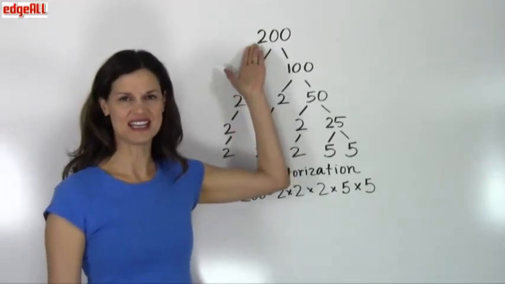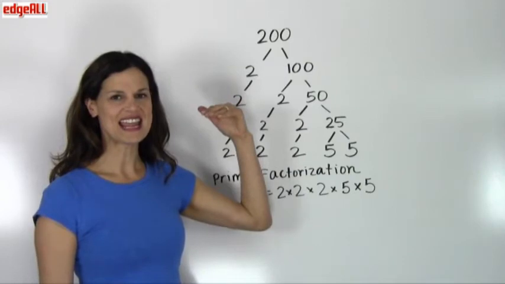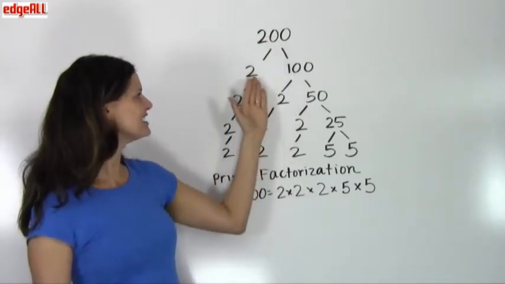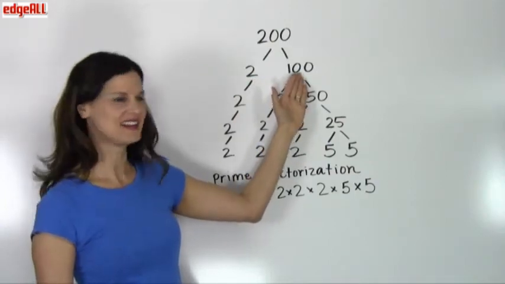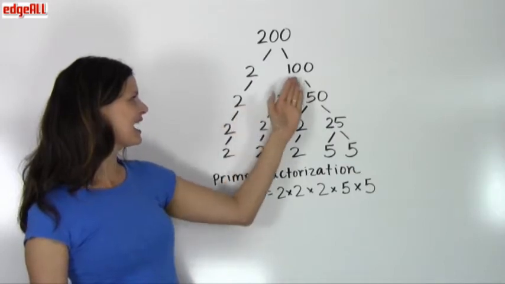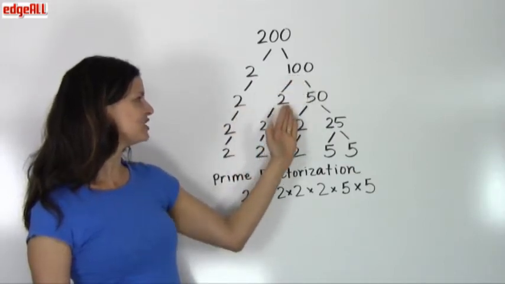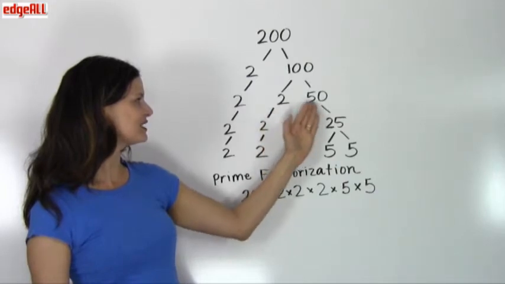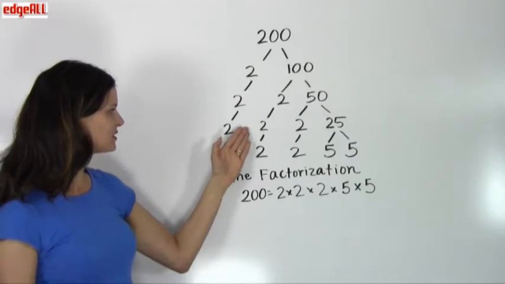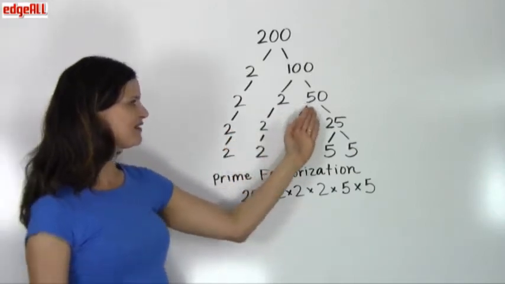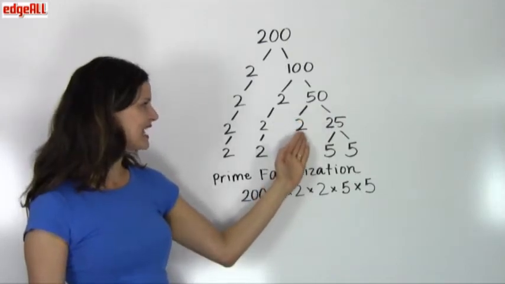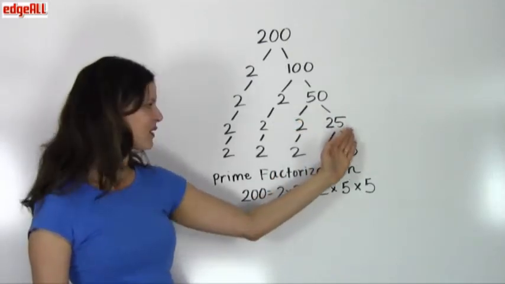number 200. We begin by dividing out the prime number 2, and we can break our 200 down into 2 times 100. 2 is prime, so that stays here on my next level, and 100 gets divided by 2 to find that it's 2 times 50. We continue down to the next level, keeping our prime numbers of 2 and 2, and then we factor 50 by dividing again by 2 and seeing that 50 equals 2 times 25.